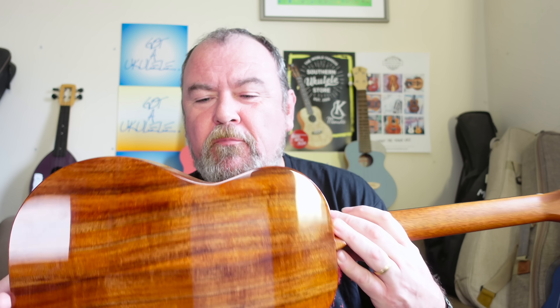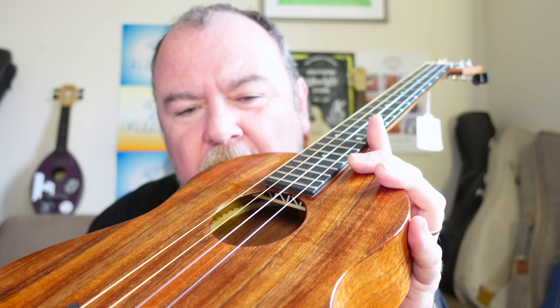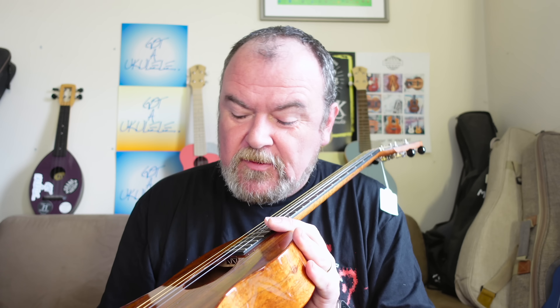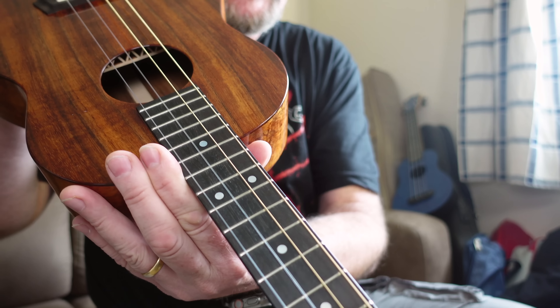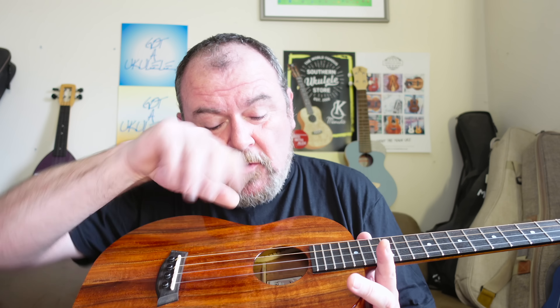Finished in a wonderful gloss. Kanilea are renowned for having some of the best gloss finishes in the ukulele world and the musical instrument world, for that matter. It's a really proper deep shine — not thick, but a really wonderful deep shine. It's a UV cured gloss. This is so light as well. It's light also because this uses the Kanilea True R bracing — often mimicked, but this is the latest incarnation. It's about taking weight out of the braces by putting a sort of lattice work into them, and that's on all of the braces, making for an extremely resonant instrument. They've done it for years but are constantly refining it, making them lighter and lighter.